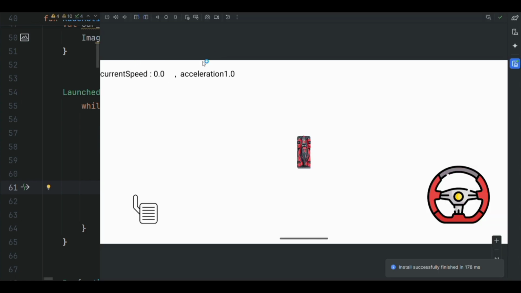Here is the car speed, and here is the acceleration rate. Well, when pressing the pedal, as you might have guessed, the car's current speed increases. When you stop pressing, the speed stabilizes at that value until you press again. This is both good and bad because if you keep pressing continuously, the car's speed will reach huge numbers and dangerous velocities. Therefore, we must establish a maximum speed limit.